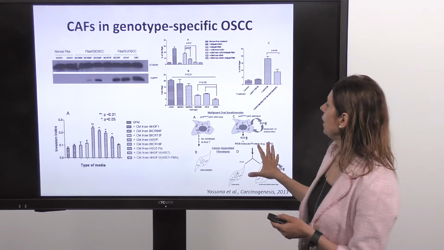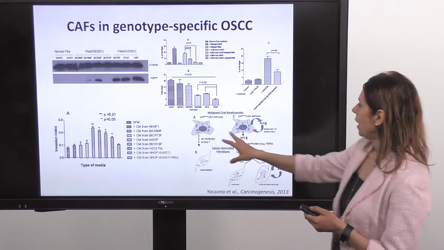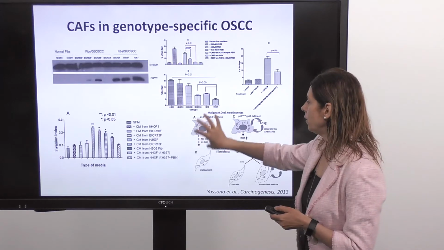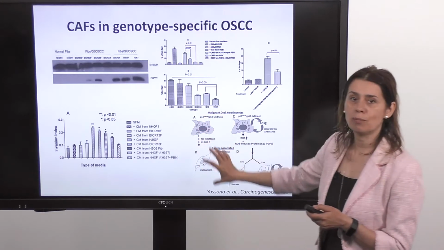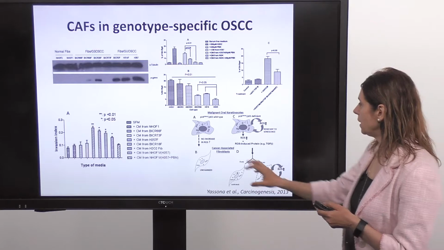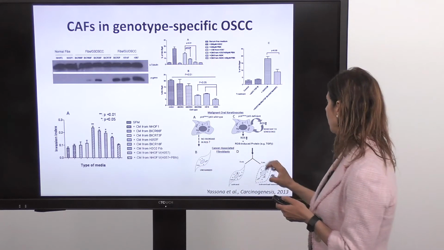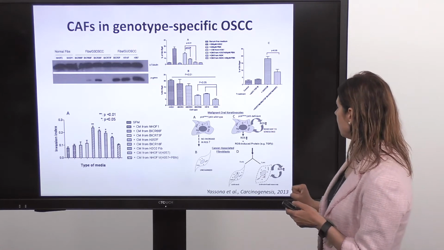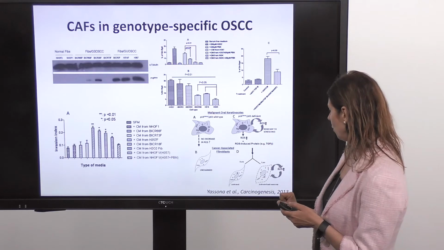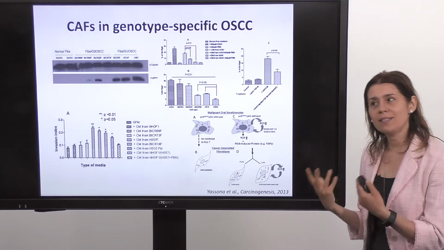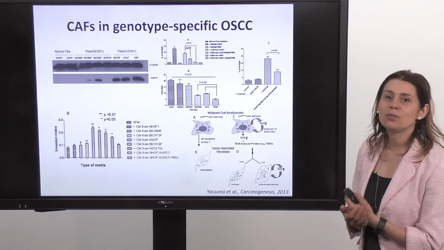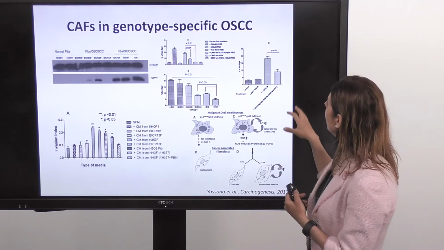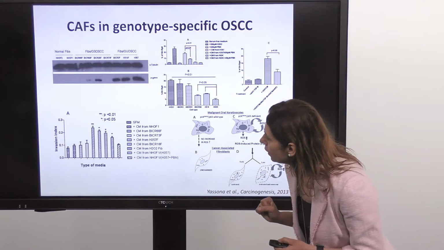So here they very nicely put up a model in which you have the tumors with a wild type P53, so they are stable, and then there is no increase in ROS and probably not so much TGF-beta-1 synthesis, but there could be other changes in the fibroblast. However, in the oral squamous cell carcinomas, which are genetically unstable, these cells produce much more ROS, and they activate the fibroblasts. They activate in the sense that they induce them into senescence, which is associated with an increase in TGF-beta-1, and this in turn has an effect on their invasion, as shown here.